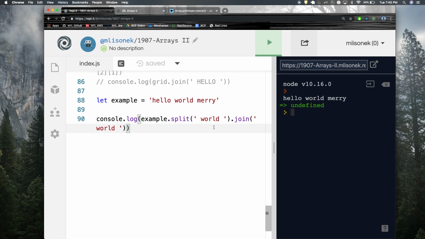But then I'm joining it back, and I'm putting that back between the two things, right? Yeah, because there were 2 indexes in that array, 0 and 1, because world, space was taken out. Does that make sense? Yeah. Cool.